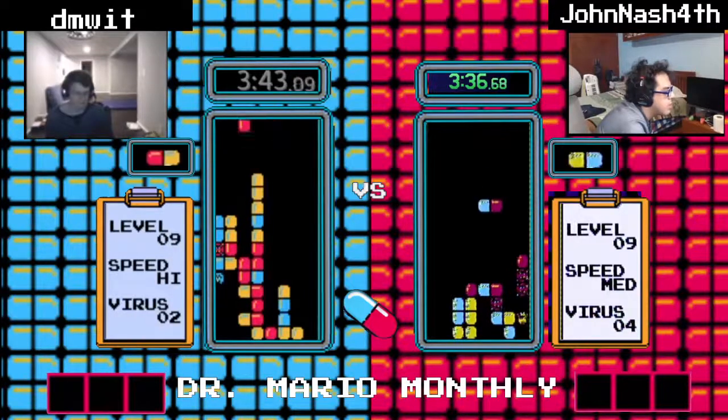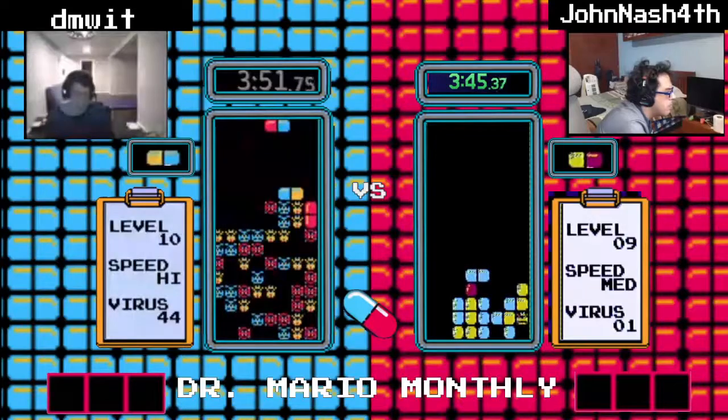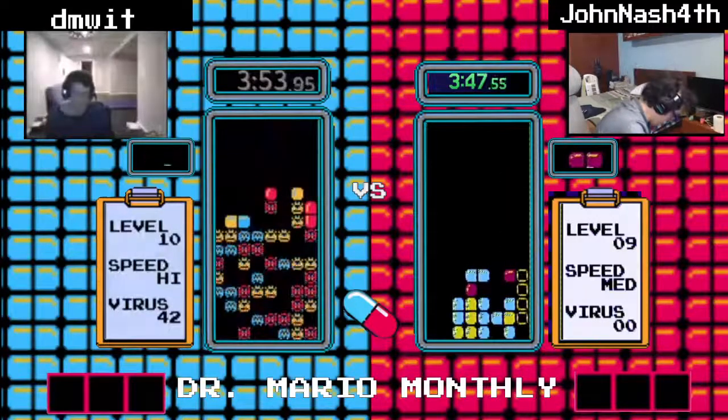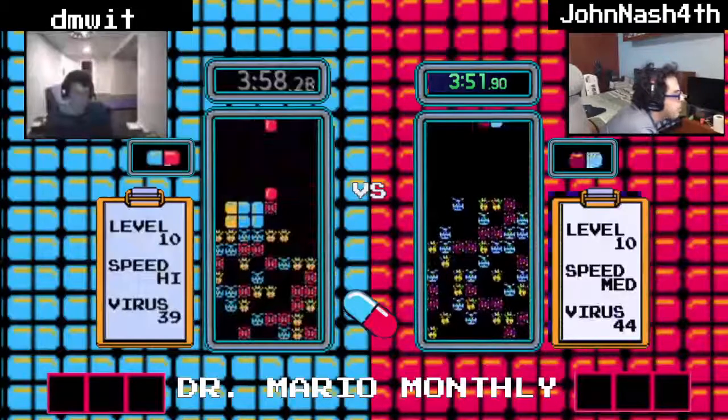Absolutely. On some red. That's a good play there from John Nash, getting the tuck. Out at 3:44, but look at this. If you look at the 3:44 mark, it's not that far behind for John Nash. He'll be out at 3:46. He's 2 seconds off of Dimwit. He is laser focused right now.